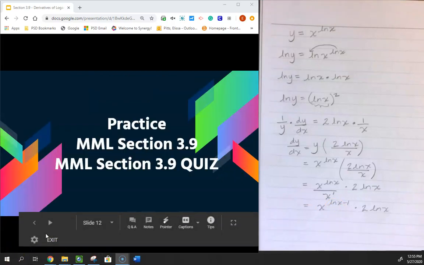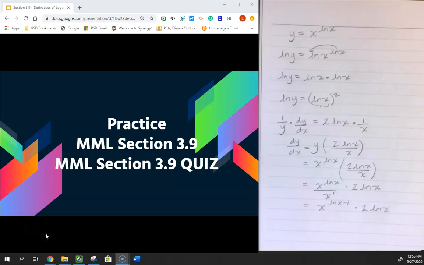This section had a lot of pieces in it. We figured out what the derivative of the natural log of x is. We figured out the derivative of an exponential function with a base other than e, and we figured out the derivative of a log function with a base other than e. And so we learned those things, and on top of that you have all your other derivative rules and then the algebra that's associated with that. So this practice is going to use those 3 new things that we learned, but we're going to keep practicing all of our other derivative rules.